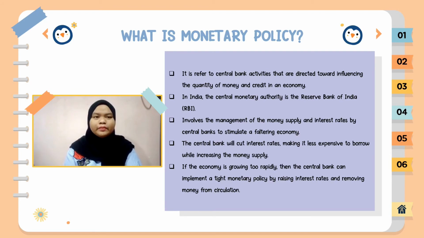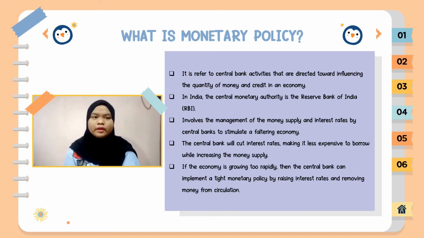I will explain about monetary policy and fiscal policy. Firstly, monetary policy is the central bank activity that is directed toward influencing the quantity of money and credit in an economy. In India, the Reserve Bank of India is the central authority. It manages the money supply and interest rates to stimulate a faltering economy.